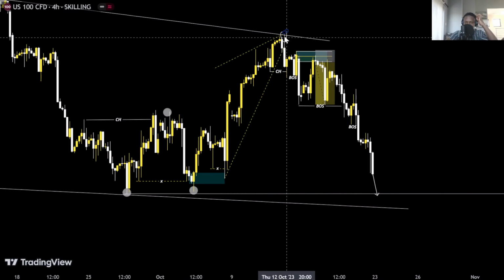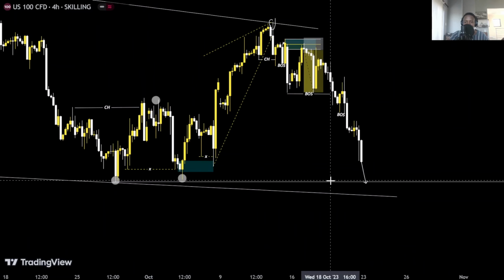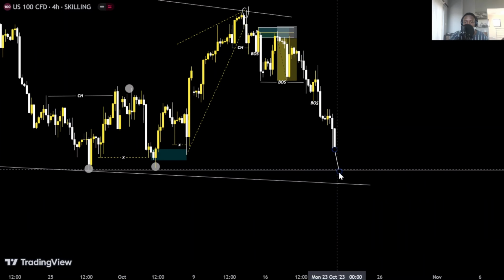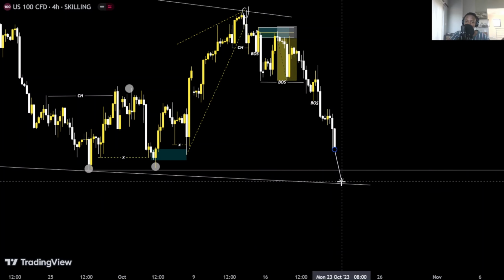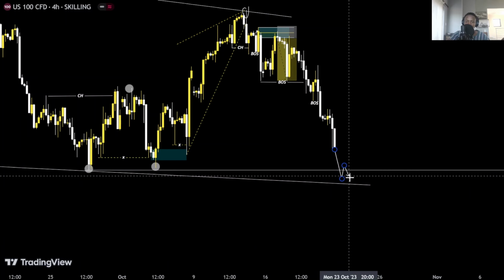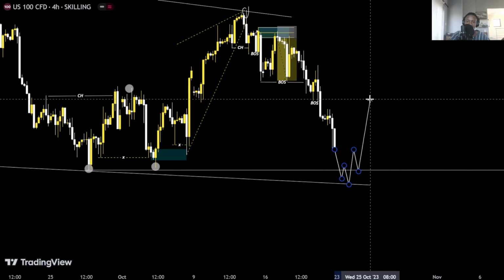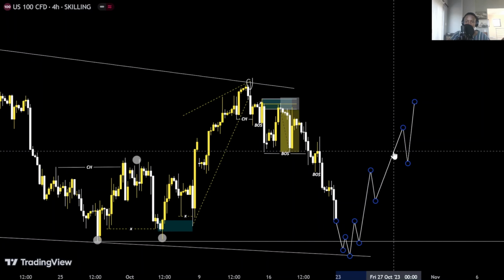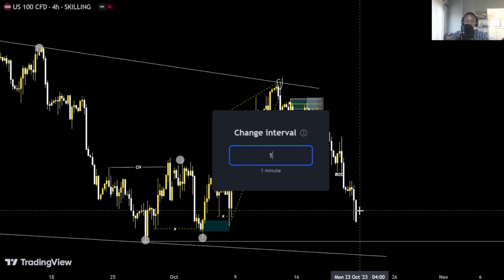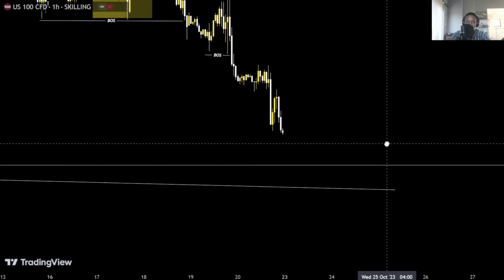We've been clearly seeing it's been respecting over here, it respected over here at this point, right? So the anticipation is that price will come to the trend line. Let's just start all over just for cleanness. So the anticipation is that price will come to the trend line, make some sort of low, break it, and then reverse, and then we can see bullish movement all the way to the top over here, right? So now let's go to the 1-hour time frame so you can even understand what I, me and my team, would be looking for, right?